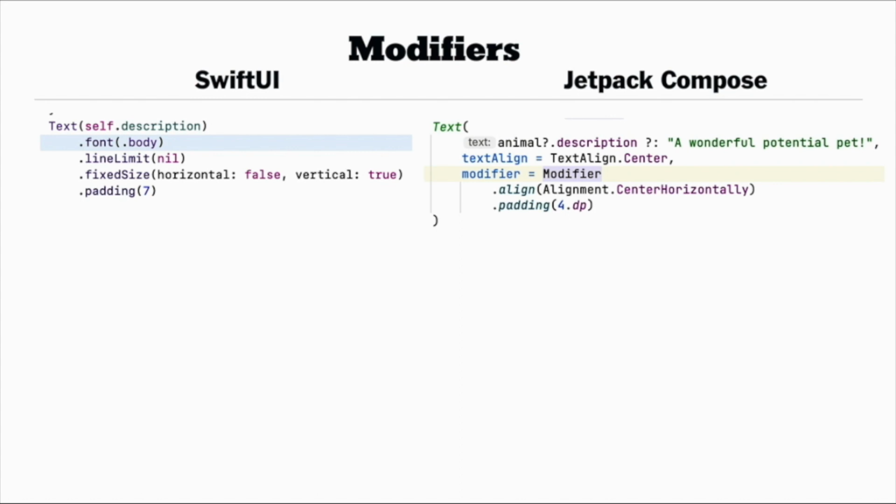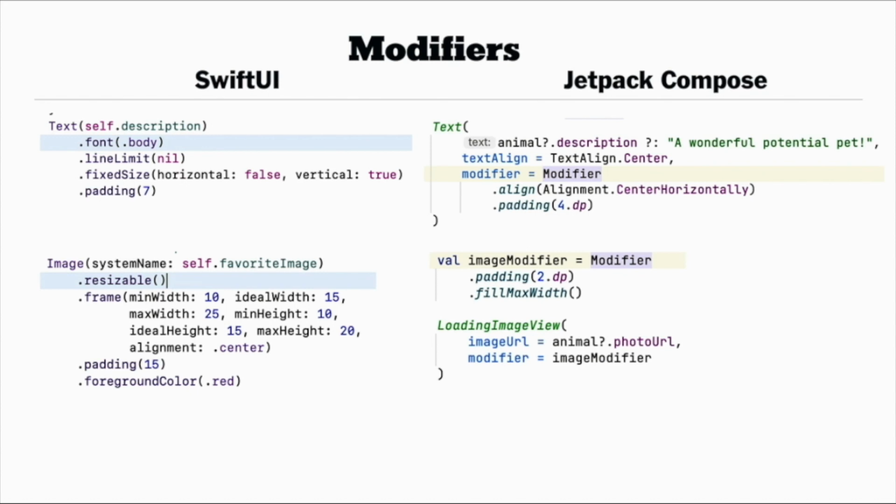Now, how about customizing our SwiftUI views or modifying them? So in SwiftUI, all the SwiftUI views have builder functions that we can use to customize or change the feature functionality of these SwiftUI views. This is equivalent to Jetpack Compose where we have these modifiers that we can use to do the same.